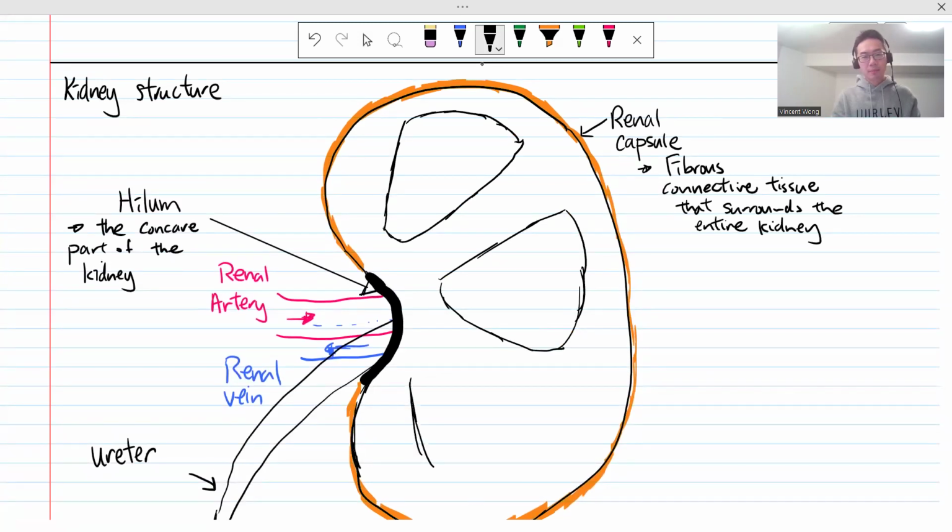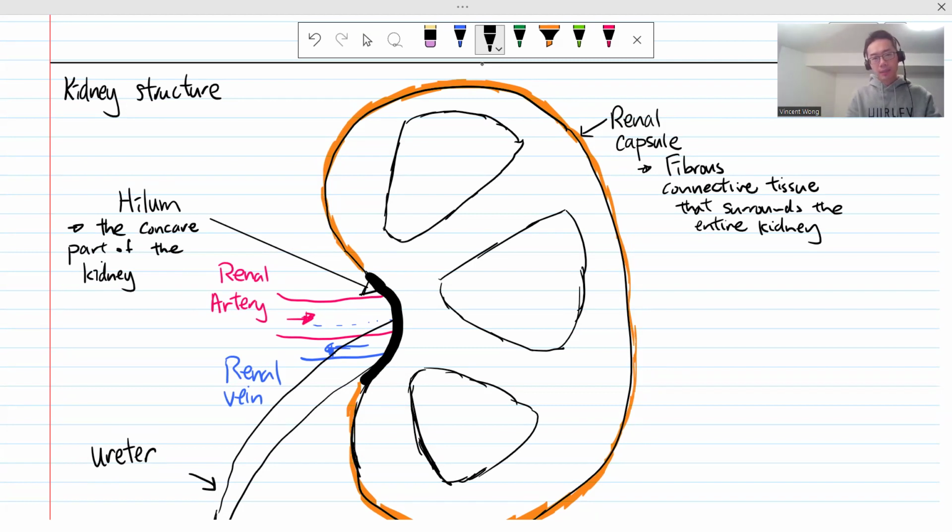Just to keep it simple, I'm just going to draw three. Remember, there could be more. In fact, there probably will be more than three. Cut it open and you will see.